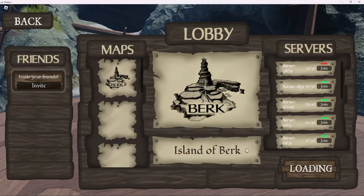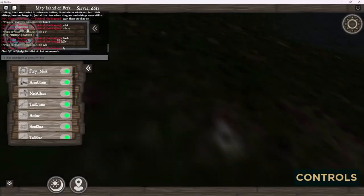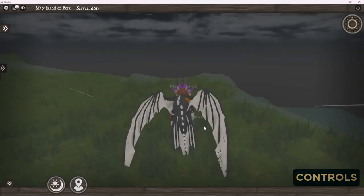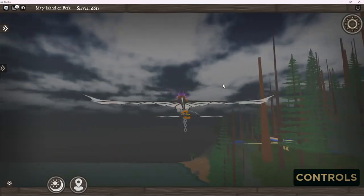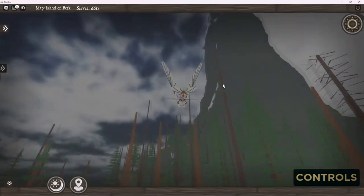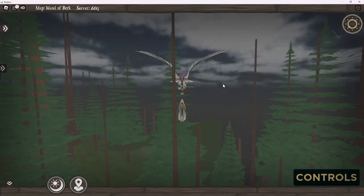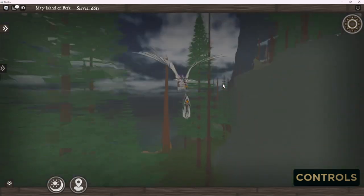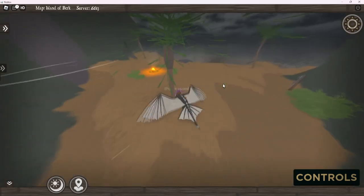I'll go to Burke - there you go, the island of Burke. I'll do this for most of the other dragons. I pretty much already got all of the accessories for the striker class and the alpha class, so all of the game pass dragons I already have all the accessories for. If there's any dragon that you specifically want to see accessories for - there are a couple of collars for dragons that are really expensive, like a thousand runes - you can tell me and I'll do that.